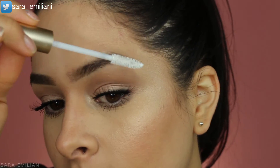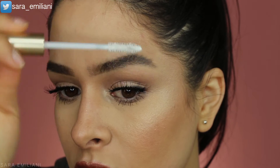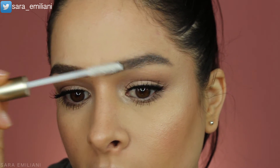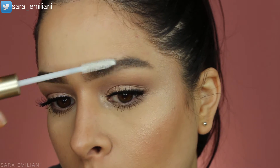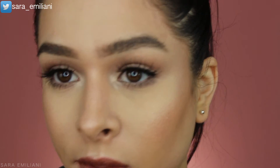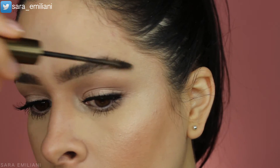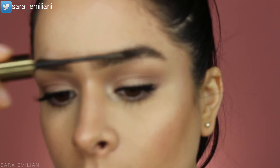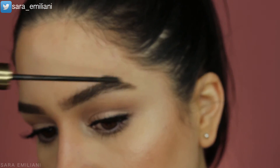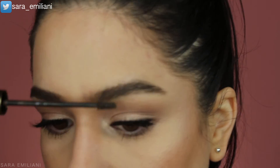The brows with the lash primer and brow gel are so stiff. The way I apply this is I run it backwards through my brows — I know it looks white and scary, but don't worry, it'll look perfect. I comb it backwards because I really want to coat every single hair. Once it's dried a tiny bit, I go in again and comb backwards to coat every single hair. When the hairs are coated nicely, I start to comb them however I like — for me, I comb it down on the end and bring it up toward the arch.